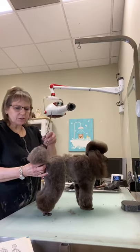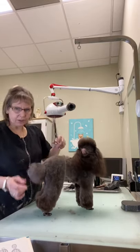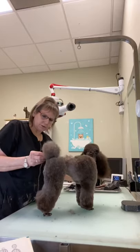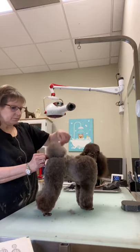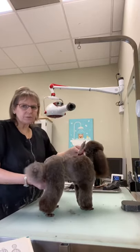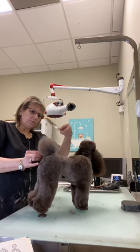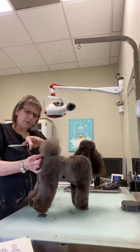So I actually took it with a 40 blade on the tip of her tail here to get it as close as I could. So this part's just corrective grooming to make it look better. So I want the longest hair here and here.